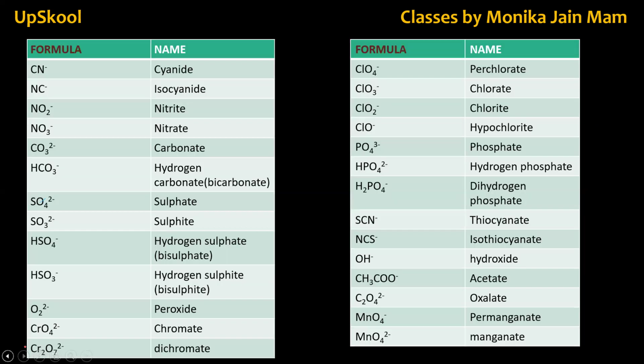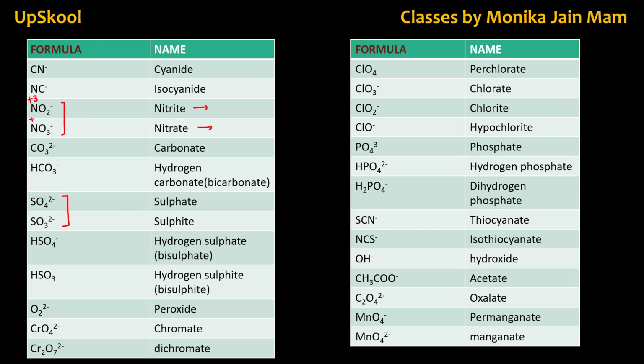Now, here I have clubbed a few commonly used anions which we generally use. This is compiled, you can just take a screenshot of it or note it down according to your comfort. But we have to learn it, like it is cyanide, it is isocyanide. Just give a look here. Here also, nitrite, nitrate. Wherever confusions are there, I have compiled and clubbed them together, sulfite and sulfate. Here also, nitrogen has +3, so it is nitrite.